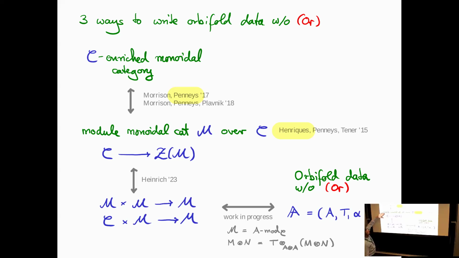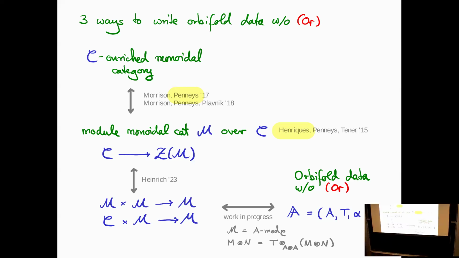Then equivalently, you can think of it as something called a module monoidal category over the braided category defining the TFT. And what's the module monoidal category? Well, you can think of it as a functor. So you should think of this as a categorification of an algebra over some commutative ring. So you can either write this as a braided map from C into the center of M, or, where this name comes from, as a monoidal category with a compatible action by C. Right? And I claim that that data also corresponds to this explicit algebra, bimodule, and so on, provided I forget these extra conditions.